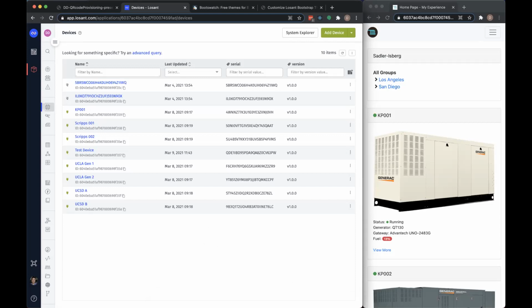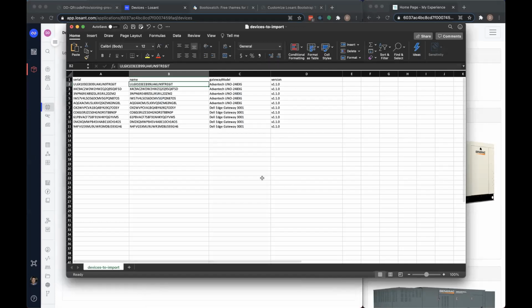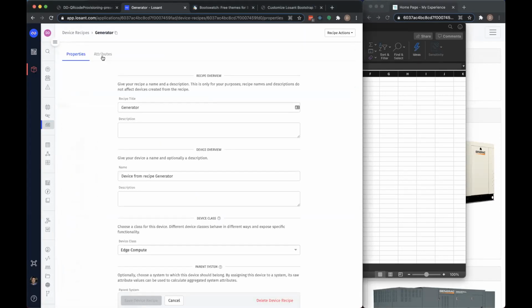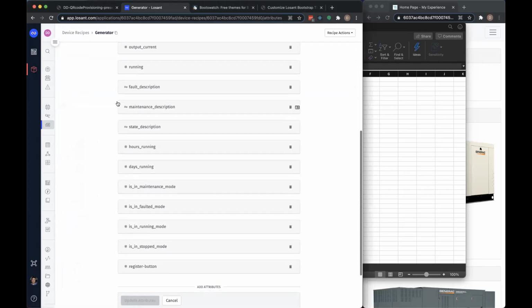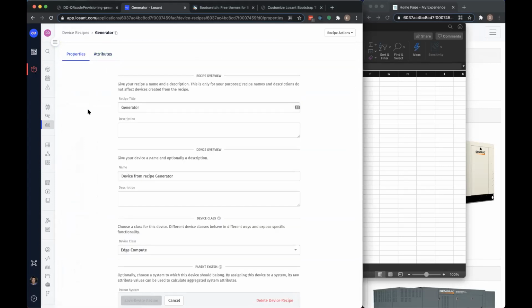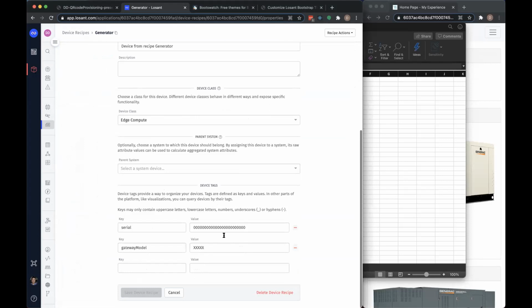So you probably have something in hand very similar to a spreadsheet like this. So each of my pieces of hardware has a unique serial ID. And I can also put some additional information in here, such as the model of the gateway itself, the firmware version that you see right here. For now, we're just doubling the name up as the serial ID. Instead of individually creating all of these, we have in an application a device recipe for our generator. Most important part of this recipe is all these attributes right here. This is the actual telemetry data that's going to be coming off of the generator. And then also, a couple of placeholder tags inside of here.